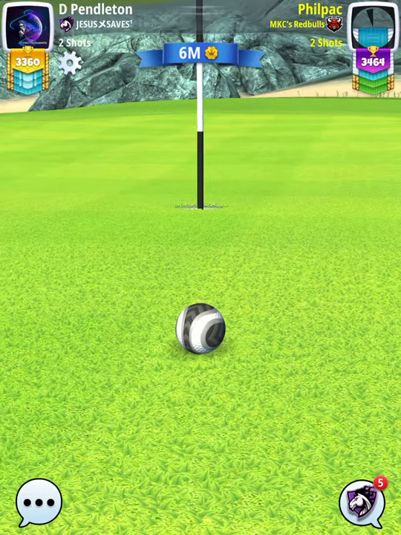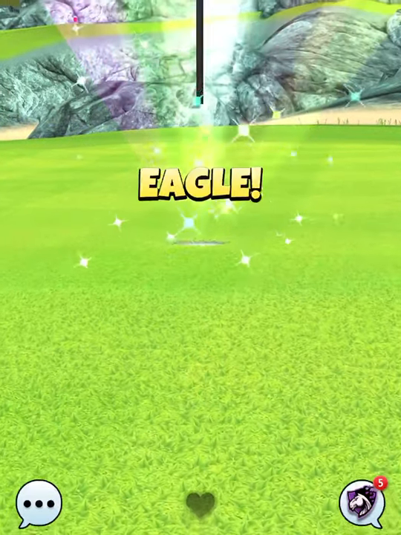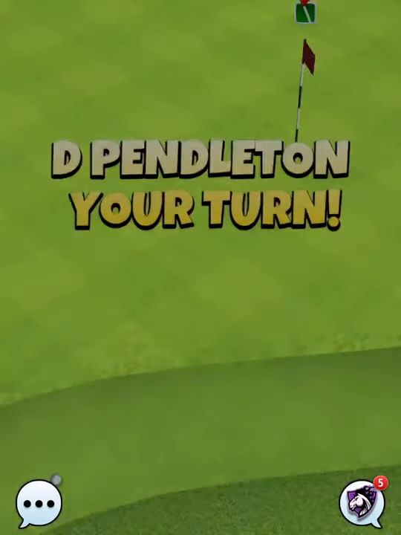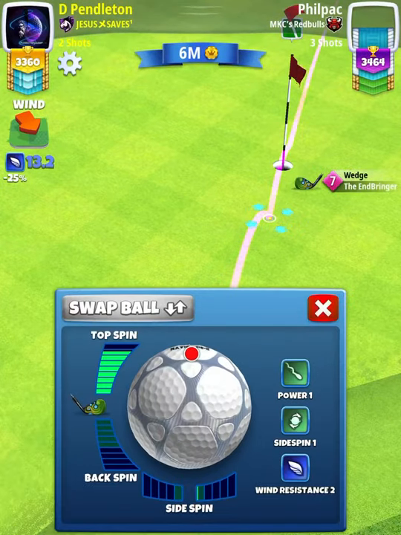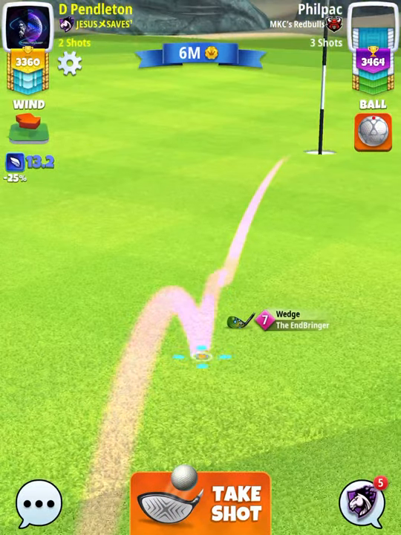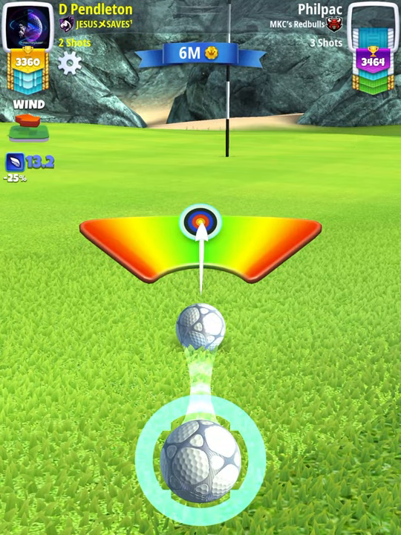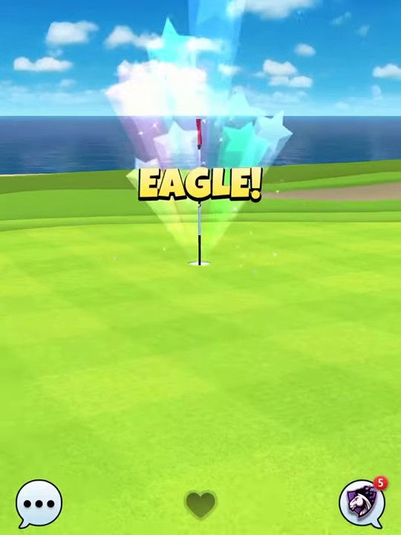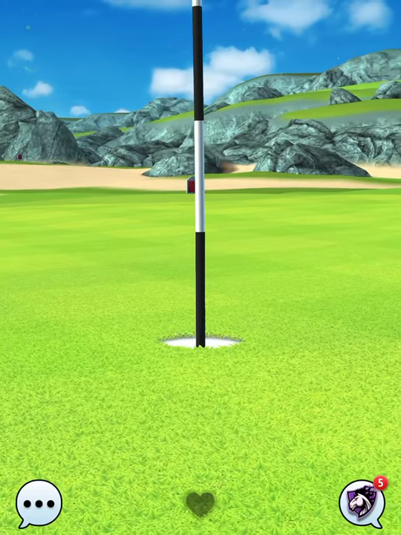I can guarantee you we're not going to get that same Oasis hole this time, though. There's no way we're getting that one three in a row. The probability is against us there. All right, what will we get this time?